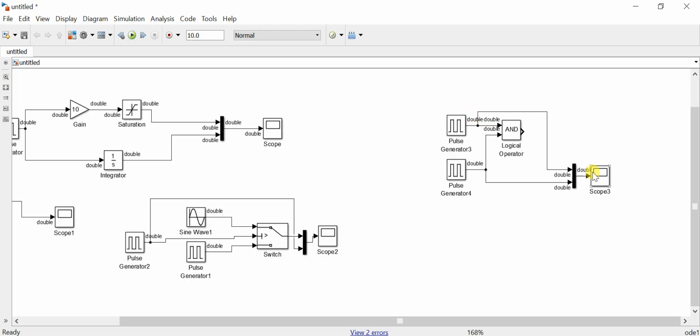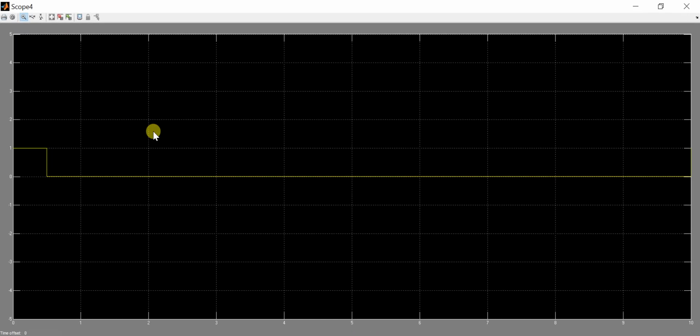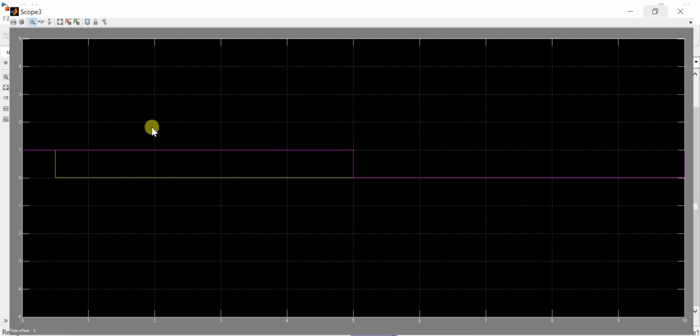You have already seen the output of this boolean. When you run it, you can see the output of AND.